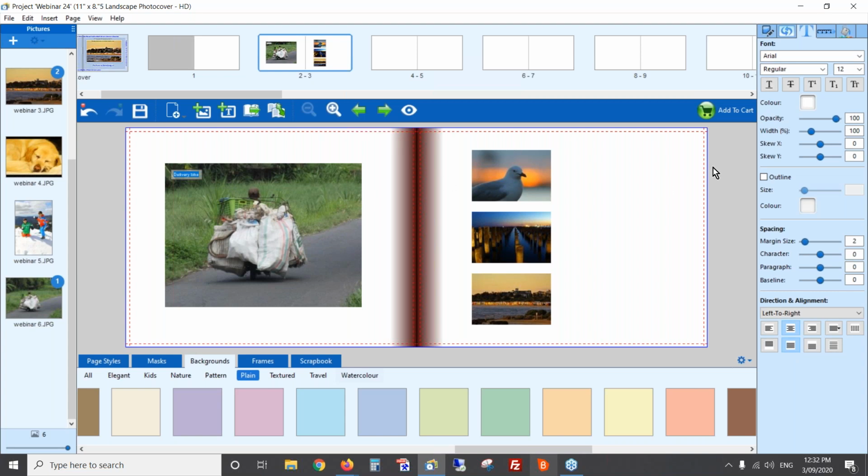I'm not sure if the white looks so good on the white. Let's try changing it to black again and see if that looks better. That's an option. You could do that. Or you could choose a different color, but that's just one idea that can work well. If you don't like it there, you might put it down here, or there's lots of different ways you can do it.